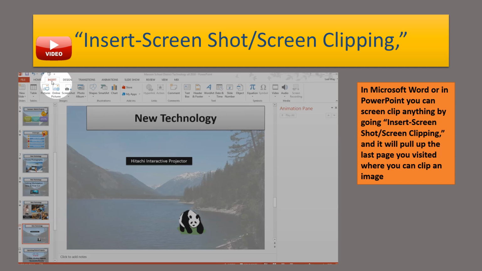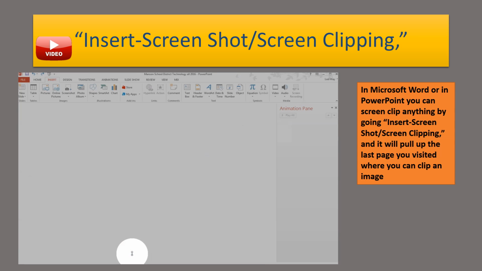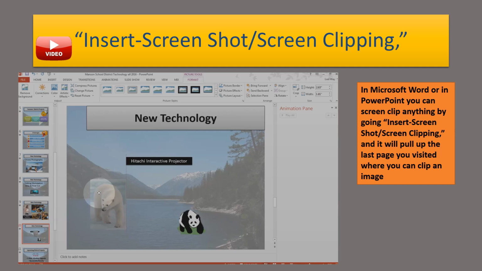You start here with Insert Screenshot and hit the disclosure arrow, and we're going to just do a clipping, which means we won't get an entire window. So I'm going to go ahead and select that. Now it'll look for the windows that you have open under the window that you're currently looking at. So I'm going to click on that, and I think I'll decide to clip just this polar bear right here, and that's going to put it in my PowerPoint. There it is. And then you can move it around. That's probably not a good one to pick for this particular background. And you can resize it.